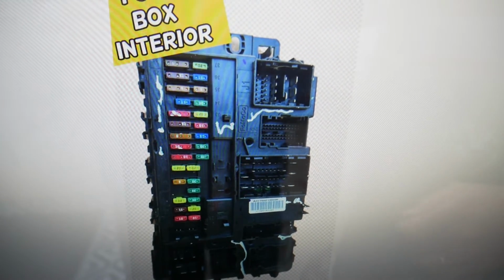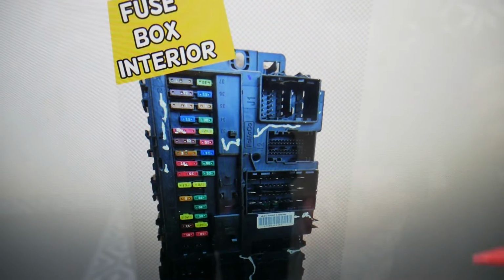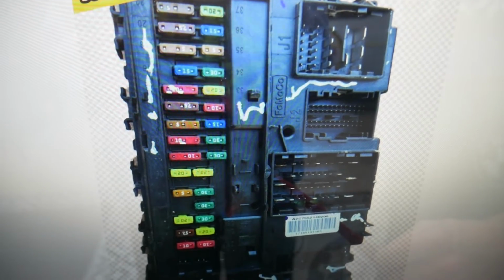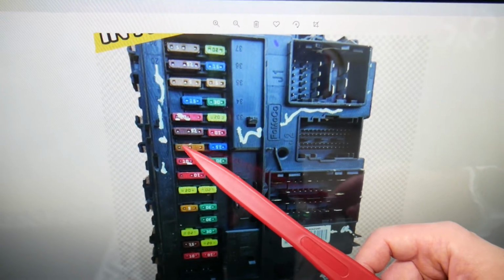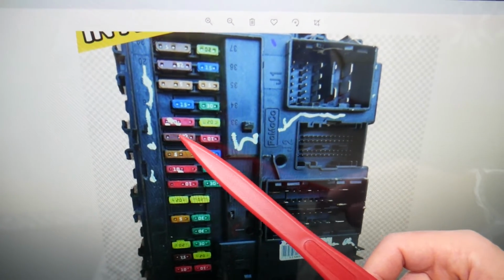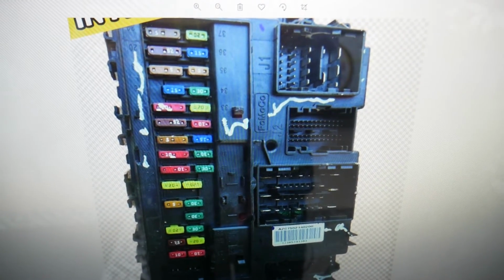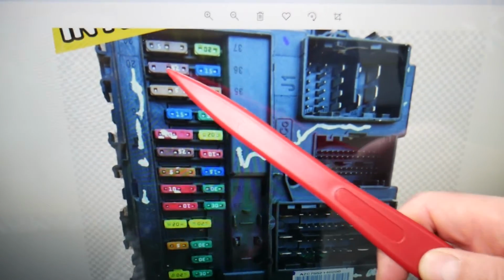Here it's a little bit tricky, guys, but we need to check 2 fuses specifically, and if you zoom in you'll be able to see the fuse numbers next to them. First we'll need to check fuse number 12, so that's 7, 9, 11 right here, 13, so that's 12 right here. It's a double fuse, that's 12 and 13 together. You need to check that one, and then you need to check fuse number 19. That's 19 and 20 that need to be checked, right there. This fuse here as well.